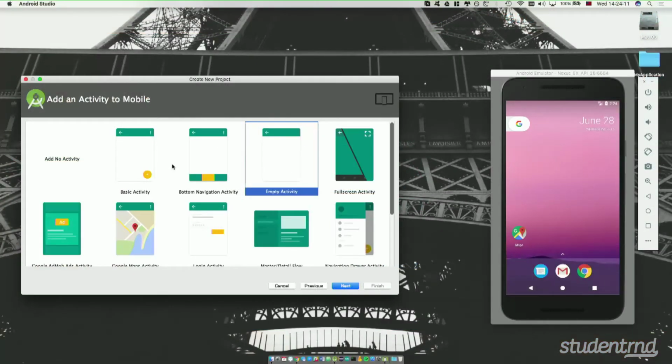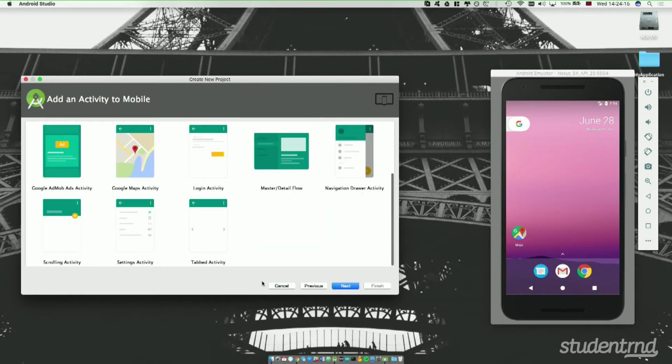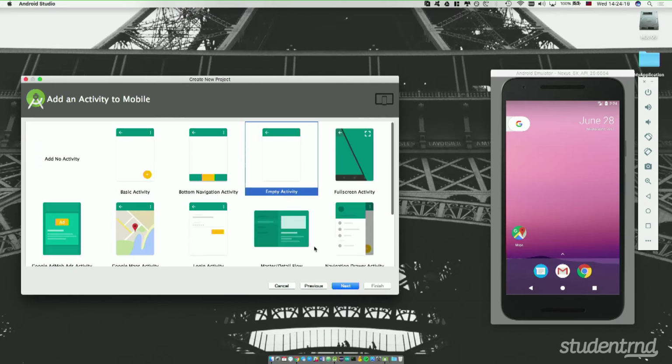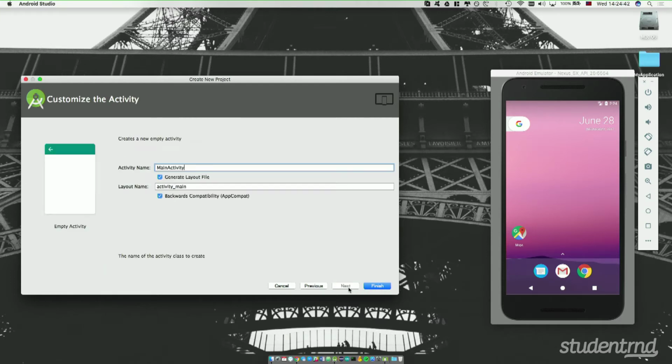Now we pick a basic framework for the start of our application. So these are basically templates for what we're going to be building. I usually pick empty activity because it doesn't add all this extra unnecessary code, and it's a very good place to start. You can try basic activity and it'll have a button that you can program to do something, but I don't need that button, so I'm just going to use the empty activity as a start.